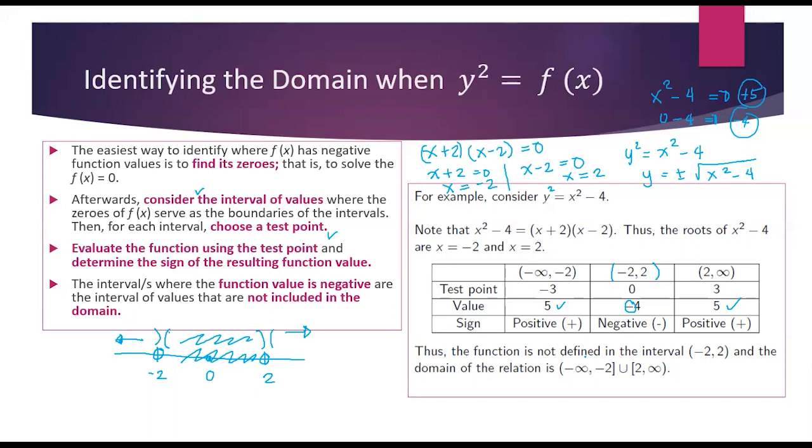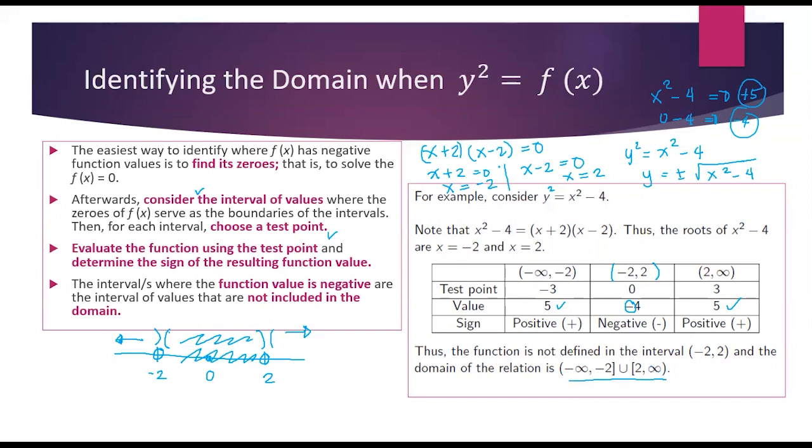So I'm going to include negative 2 and 2 because when you substitute here, this one is 0, which is still a real number. So now the domain of our relation would be a half open interval. You have negative infinity to negative 2, so meaning that negative 2 is included here, union, again, your half open interval, so 2 is included until we have infinity. So this would now be the domain of this particular function.